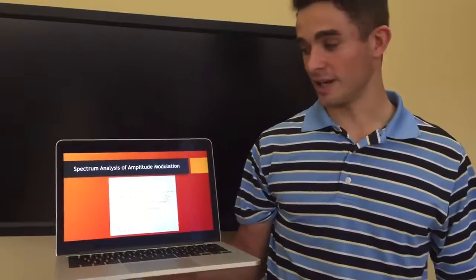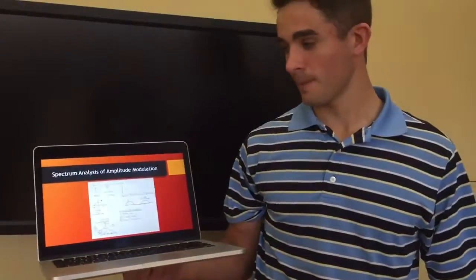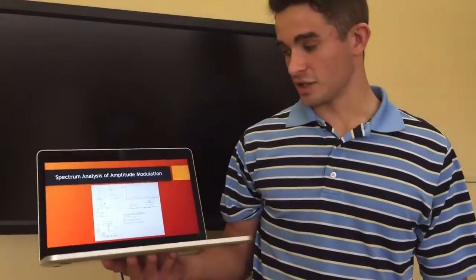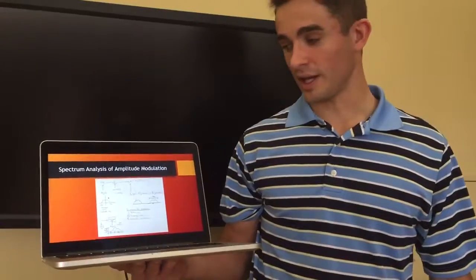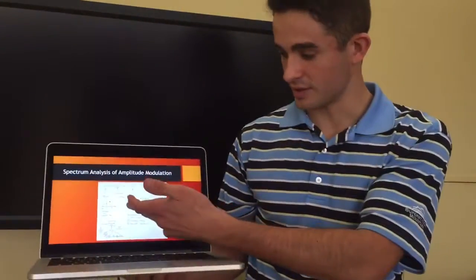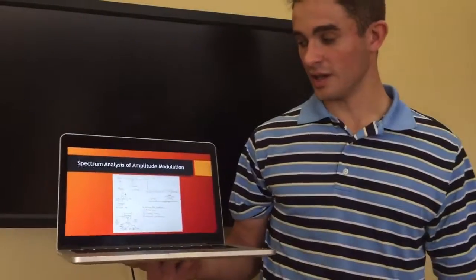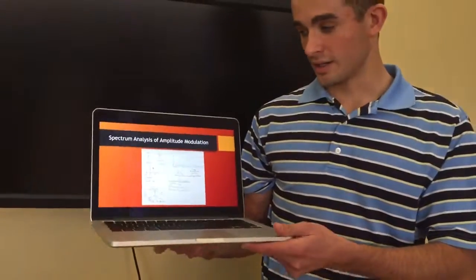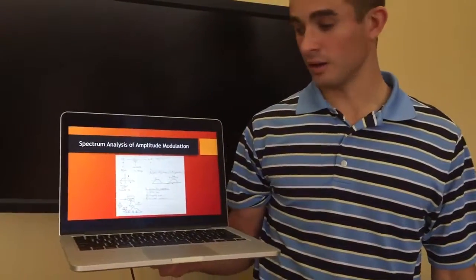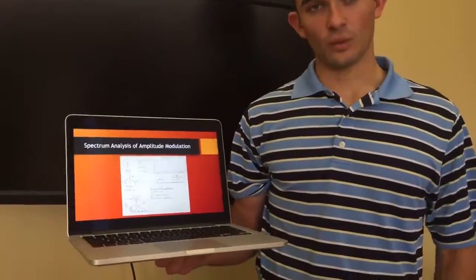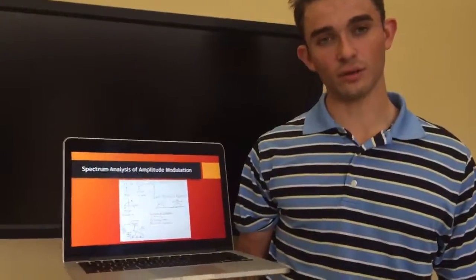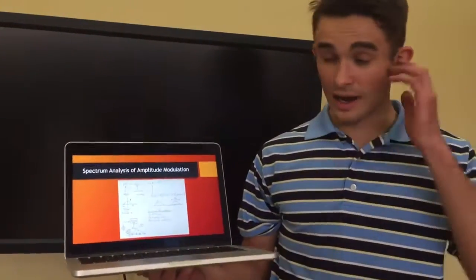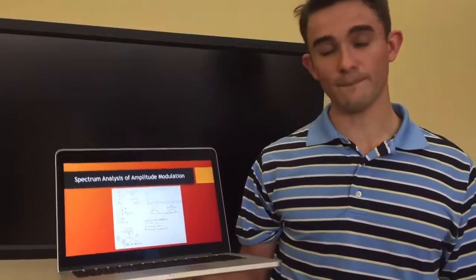So let's start with the 312 perspective of amplitude modulation. Amplitude modulation is very simple mathematically. You take your input signal x(t) and multiply it by some sinusoidal signal, as we can see right here. So x(t) is equal to x(t) times cosine omega naught t. Since our voice is only at roughly 20 kilohertz, and we can't actually transmit that signal, it's way too low of a frequency, and I'll get into that later, we multiply it by some cosine omega naught at roughly, in our example, 900 megahertz.